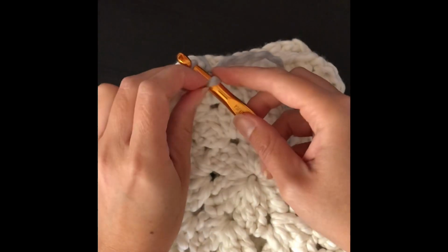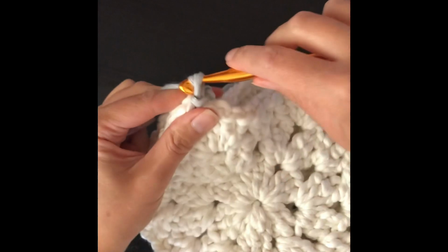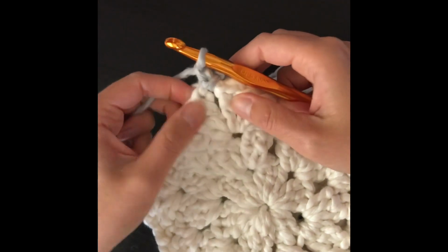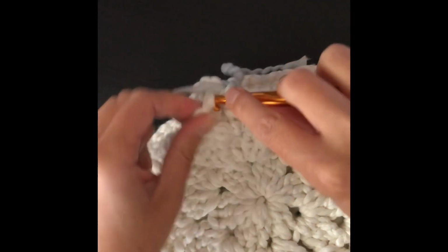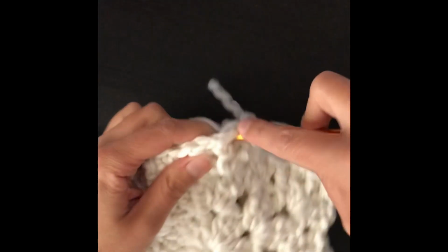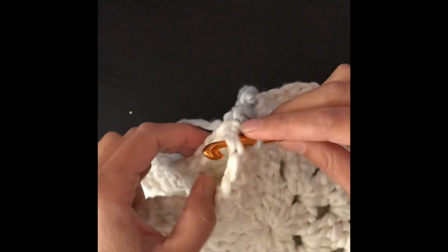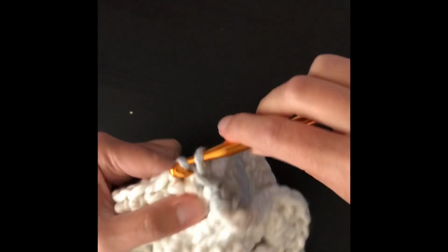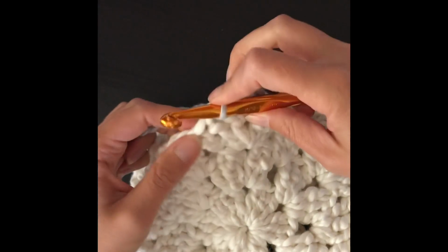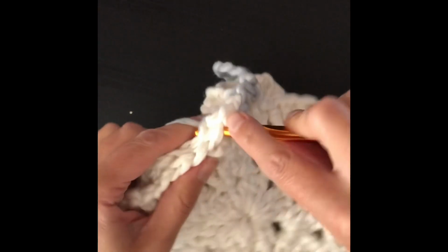Going through both sides, chain 1. You're going to slip stitch into each side, working in both DCs and your chain 1 spaces all the way around until you get to the other corner, chain 1 space.